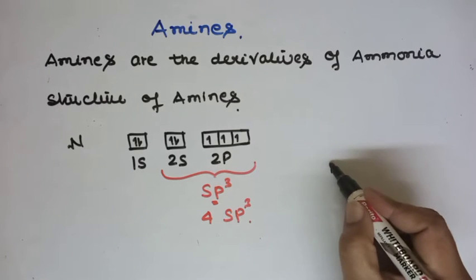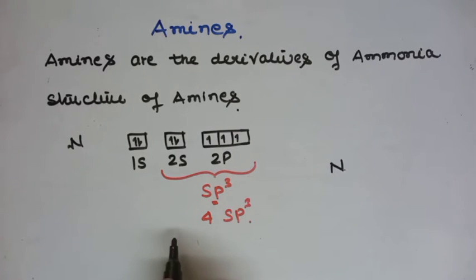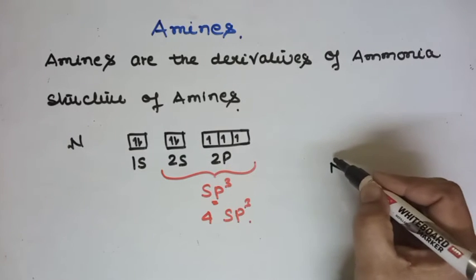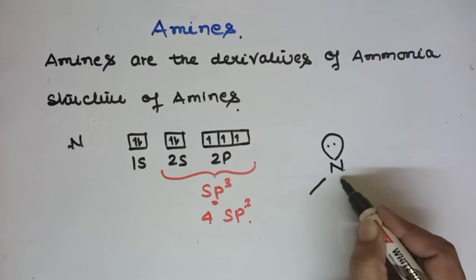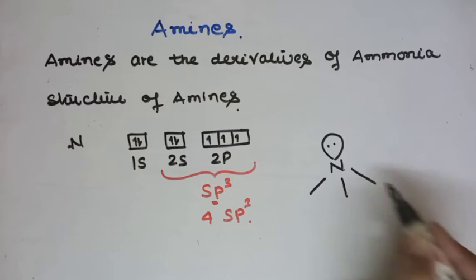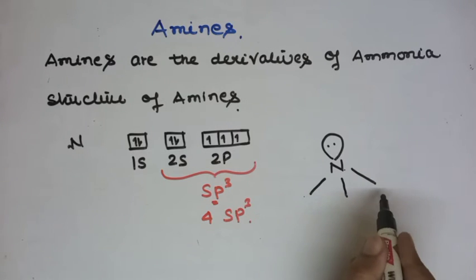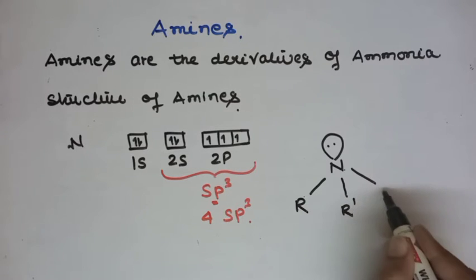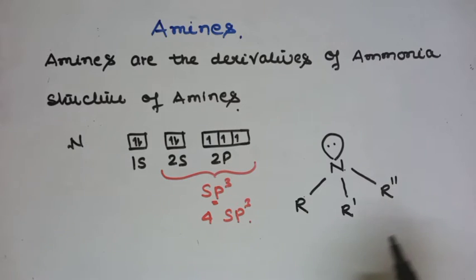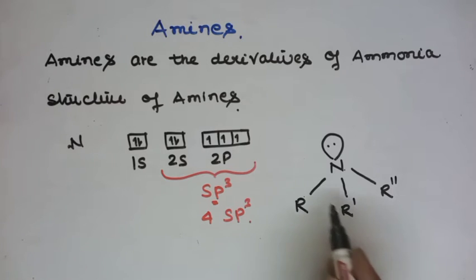In the tetrahedral arrangement of this amine, one of the positions gets occupied by the lone pair of electrons, and at the remaining positions it has bond pairs. In ammonia, these bond pairs are with hydrogen atoms. In tertiary amine, it will be with the three alkyl groups. These alkyl groups can be same or different. In secondary, there will be two alkyl groups and one hydrogen, and in primary, there will be one alkyl and two hydrogen atoms which have formed covalent bonds with this nitrogen.